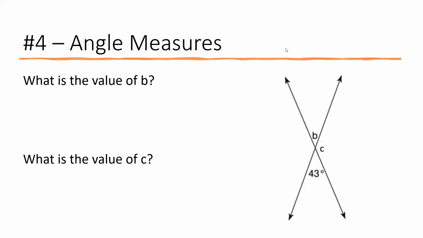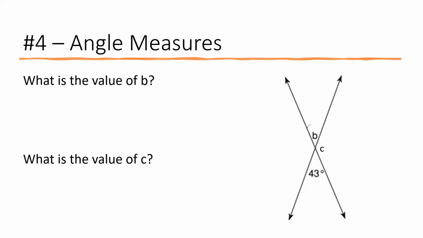All right, let's start applying this, using what we know about angles to help us find angle measurements. So the first thing is I want to find what the relationship is. And we could start with whatever. I see that I have a 43-degree angle here. So I want to use that to see what's the relationship with B, and then what's the relationship with that in C to try to find the answer.